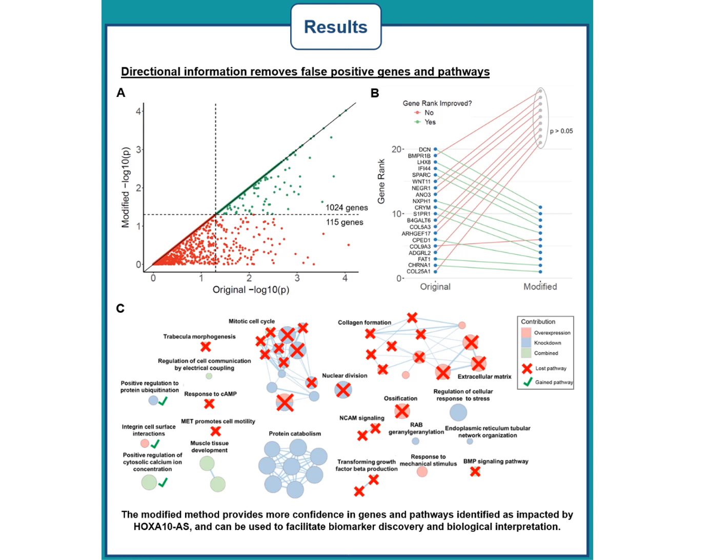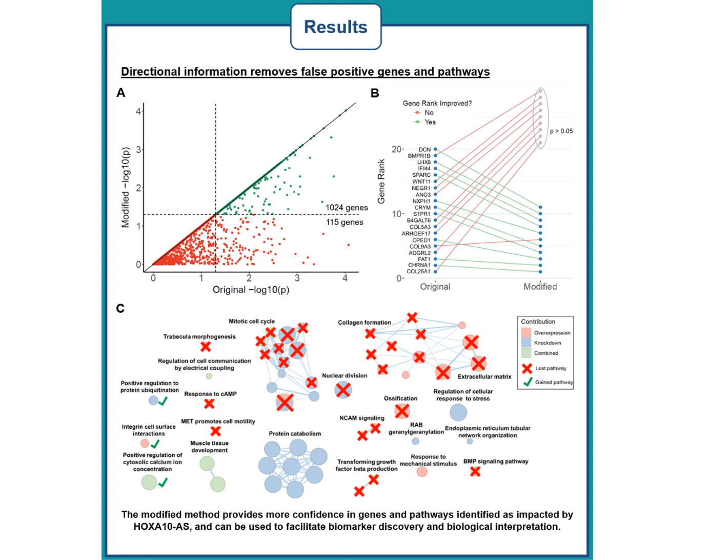If you look at panel B, by further examining the top 20 ranked genes from the original method, we can see that some genes like COL25A1 lose significance and are no longer considered significant, whilst other genes move up in rank as a consequence, like CHRNA1. Some genes shift in rank only slightly, such as COL9A3.